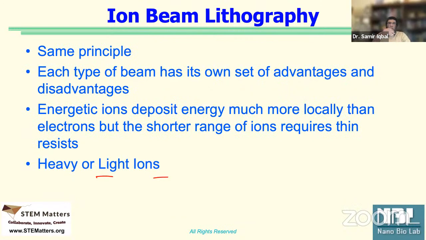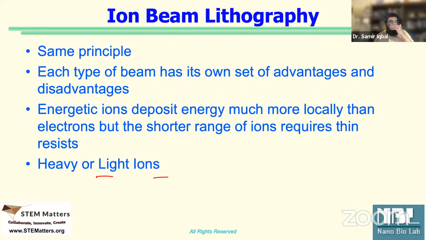Now, ion beam lithography is the same process, but instead of using electrons, we are using ions. Now, an ion is a charged atom. So ions are definitely bigger, fatter, right? So if they are fatter, it will be hard to make or write smaller features with them relative to E-beam lithography, right? But the benefit is that they can write easily. You can image things much better in focused ion beam.